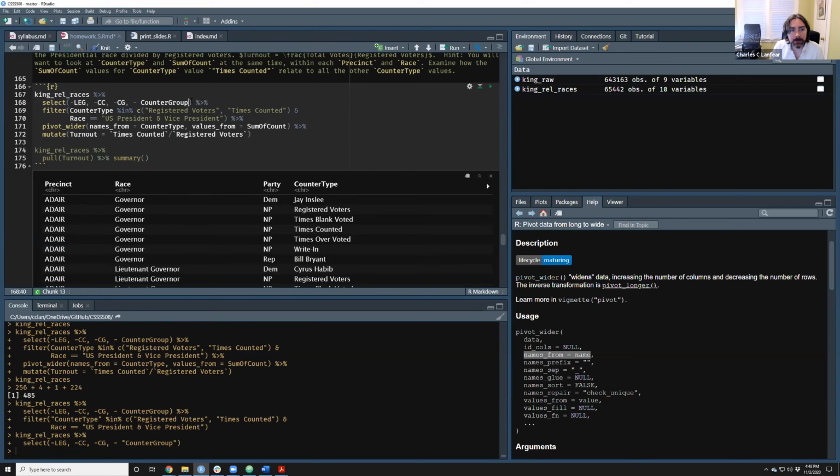In my opinion, I understand why they allow you to do that, but it's very confusing that you can quote or not quote them. The reason they did it though is because it makes programming in dplyr a lot easier. Programming isn't writing functions that use dplyr commands much easier if things can be quoted or unquoted, but it's very confusing because the quotes work here, but they don't work down here. Okay, actually they do work there.